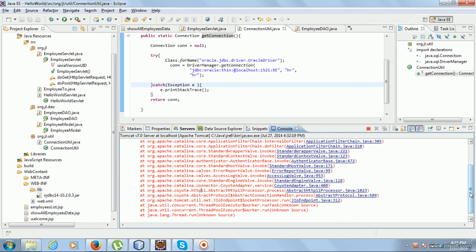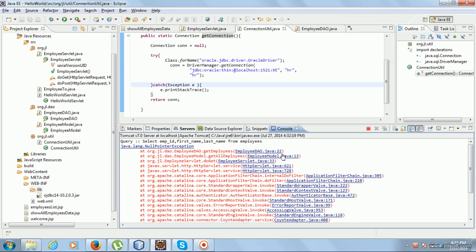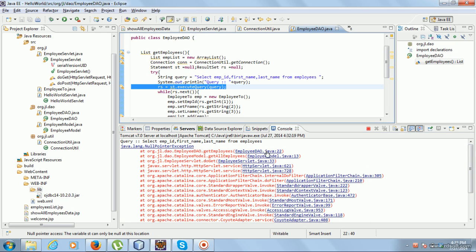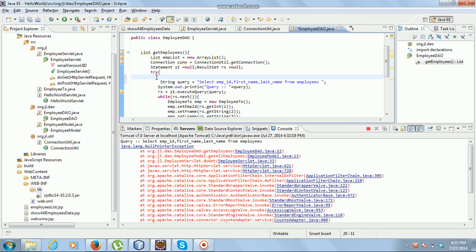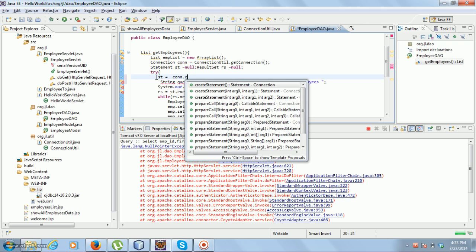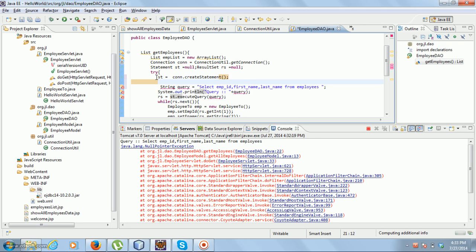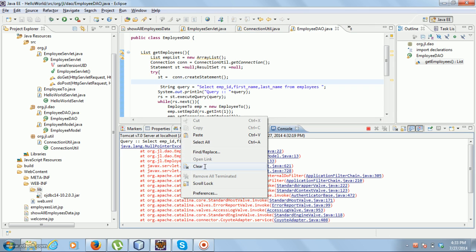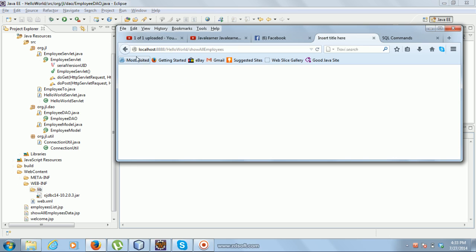Oops, still we are getting some error. Oh, I forgot to create the statement. st is equal to con dot createStatement. Okay, I think this should be the last error.